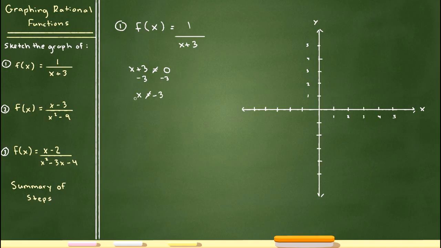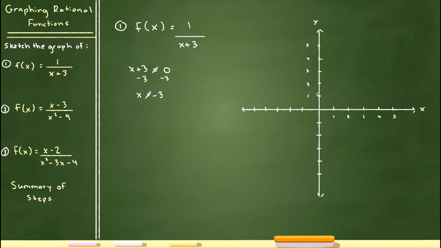So we see we have a restriction at x is negative 3, and we're going to end up with a vertical asymptote. The reason I know this is that once the rational function is completely simplified, whatever the restrictions happen to be, we're going to have a vertical asymptote at that spot. The holes appear when you're able to simplify the function further, and it looks like you get rid of some restrictions, but really they're still there. That's going to be example number 2, but in this case, we're going to have a vertical asymptote here.